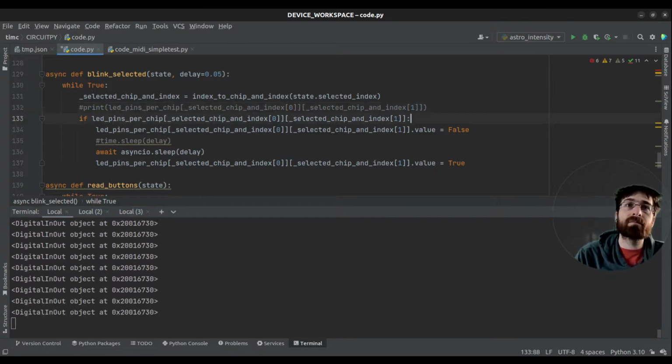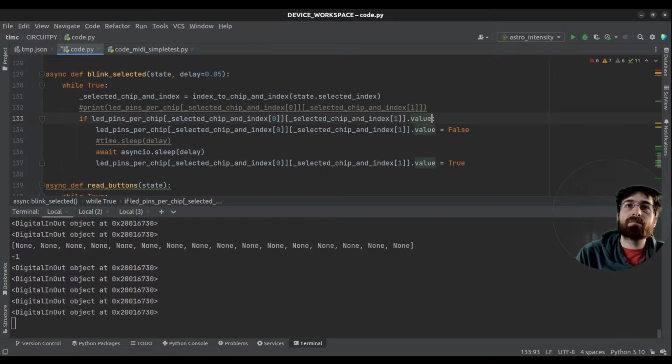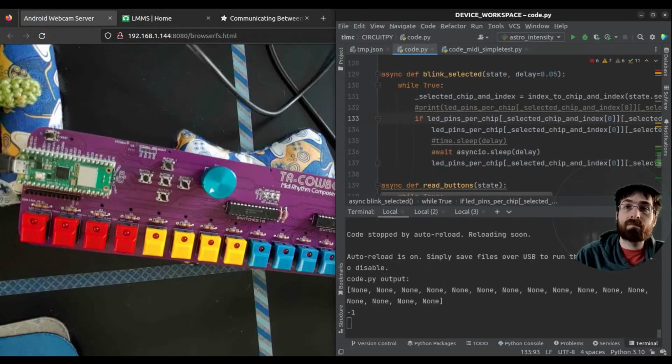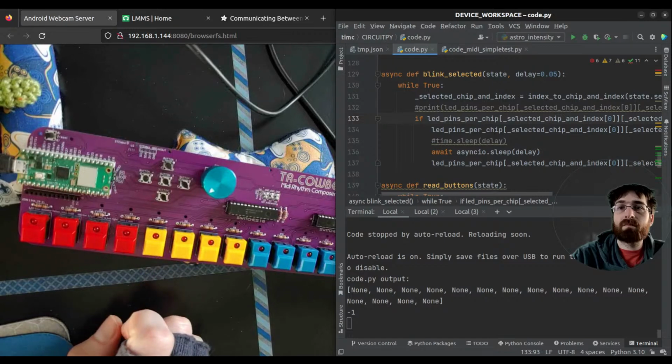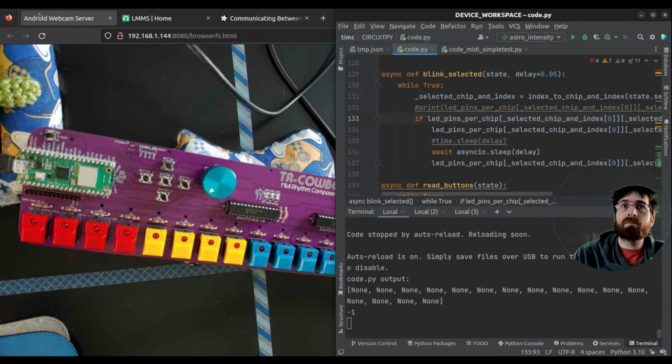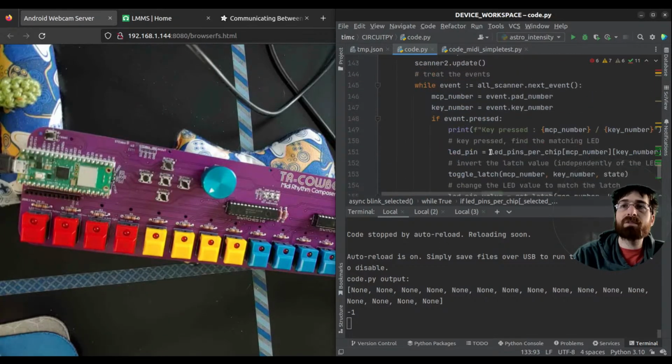Enough. Didn't crash, but it's not doing anything.